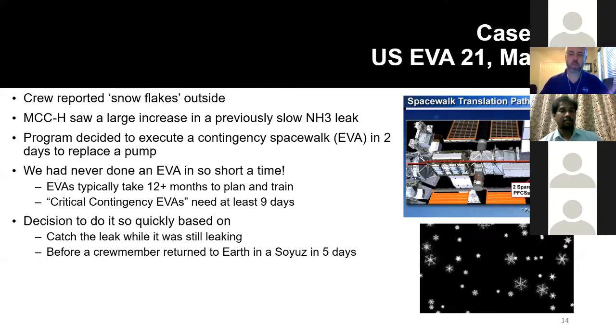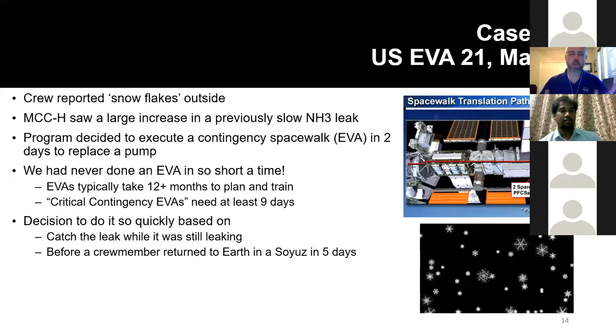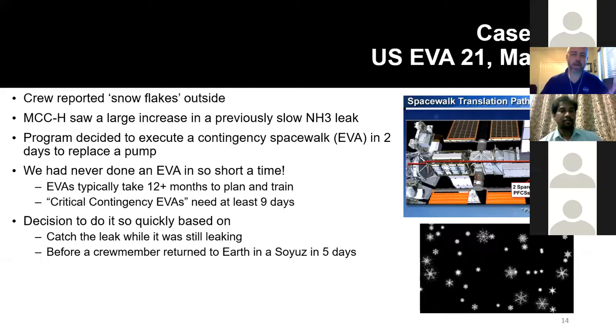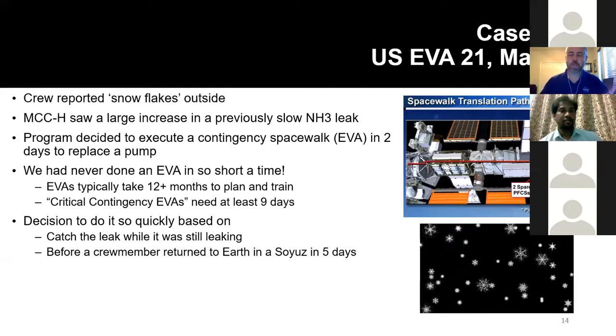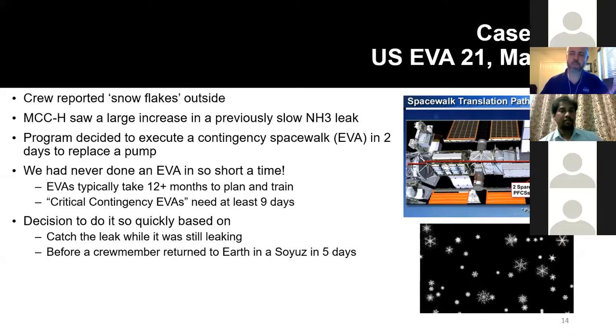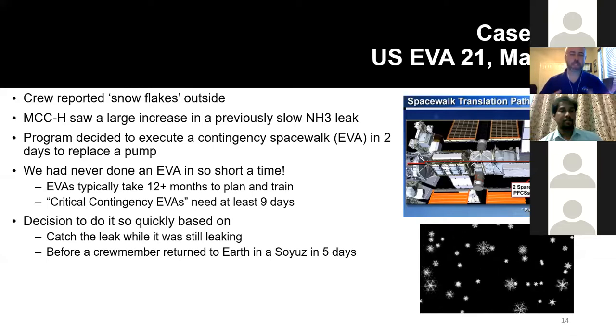We have some things like that big pump that I was talking about earlier, because they're so important, we can go outside and go do a spacewalk or an EVA in about 9 days. But this particular pump that was leaking is called a PFCS, Pump Flow Control Subassembly. That was not one of these critical tasks. So we were not in the posture of being ready to go outside in 9 days.